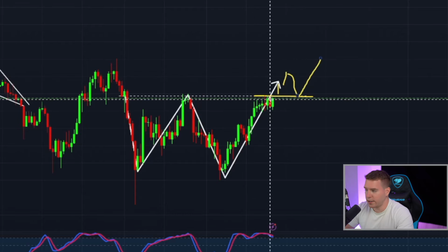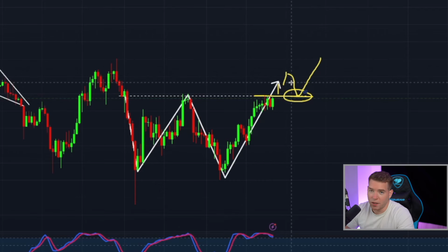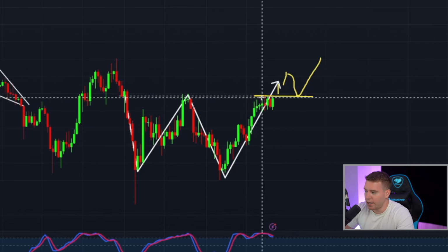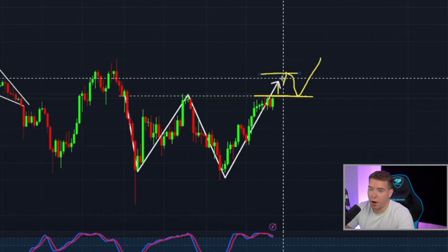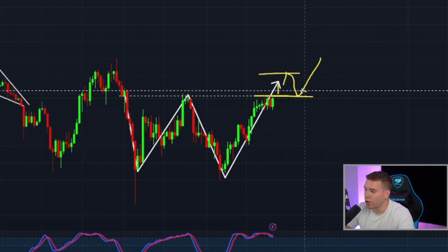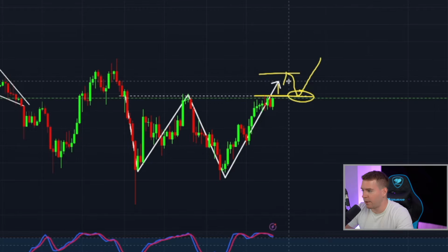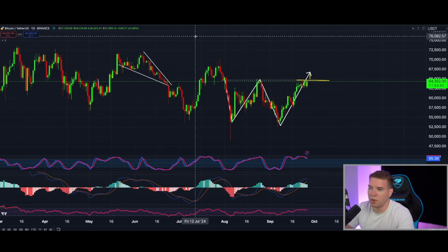So now if you want to trade this W pattern, there are 2 ways you can do that. You can wait for the retest after we broke above the neckline, which would normally be the textbook way to do it. Or you enter at 64,000, trade this to around 68, get out of your trade. Now you compound the money that you initially put in this trade plus the profit and re-enter at the neckline if we're getting to the neckline. So if we have to enter a little bit higher, that would still be fine, because I still believe that a small correction will be coming. But for now, everything is saying take off, take off, take off. Bitcoin is ready to move a little bit higher.